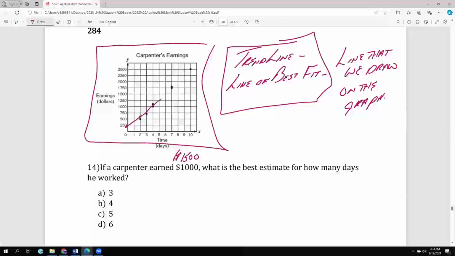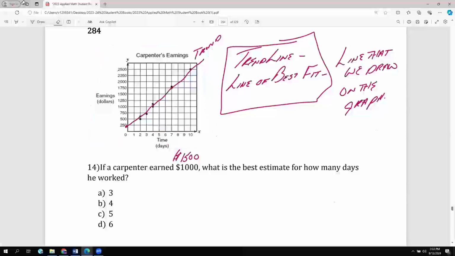You want to do one thing. Okay, here's the thing. When you draw this trend line, because you have to draw it, you want half of the dots, half of the data points, right? Half of the data points, you want to be above the line. That's what we call this side of the line. And then half of the data points, you want to be below the line.